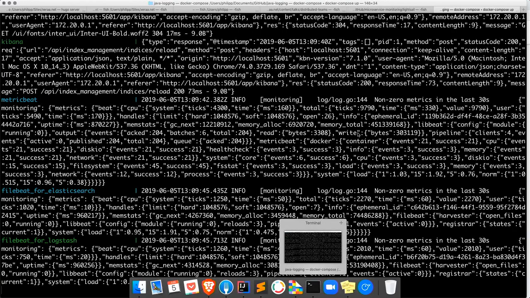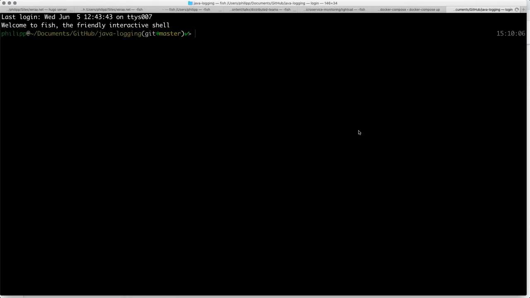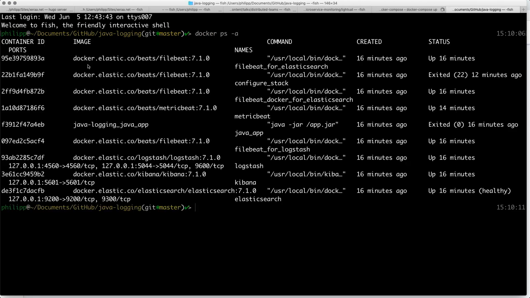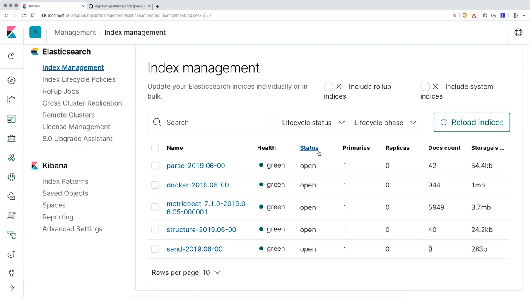But what we can do is we can run the application again. So let's see what we have running here. Somewhere I have my Java application, and I need the ID, so we need this one here. And we can just say docker restart and that ID here. So we'll rerun that. By the way, when we keep refreshing that, here in the parse, since I have added the multi-line statement, this should add 40 lines now and not 40. And it should add 40 to the send index. So if I reload that, you can see here now we have 82. The multi-lines are fixed.